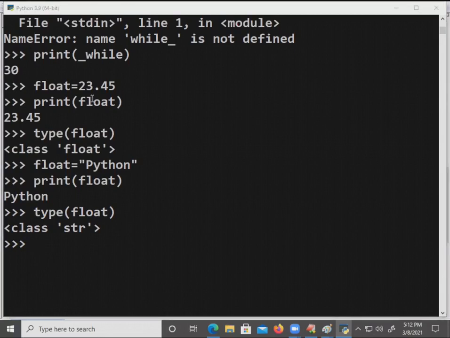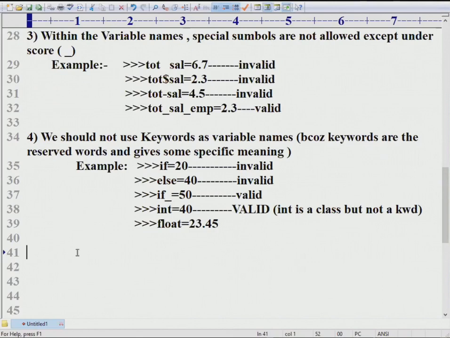Yes, good. Now, I am taking that, of course, 50 is not that much important. Somebody will speak about the length of the variable. In Python, you can take any big amount of variable name as a variable name. There is no restriction on the size of the variable name.